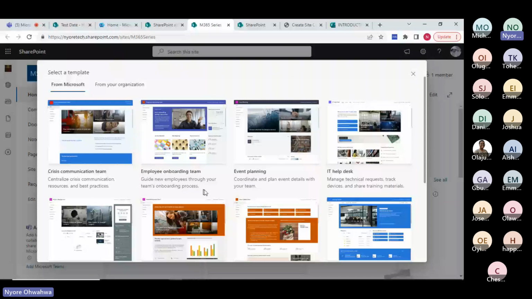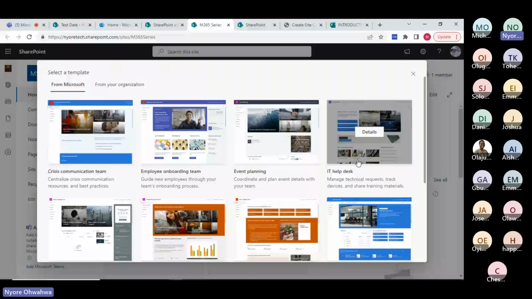And if you click on select template, this employee onboarding team site already has predefined templates that you would need, things that basically an organization needs for an onboarding team. IT service desk or IT help desk. It has details that an organization would ordinarily need to have a help desk. So all the contents that you need.